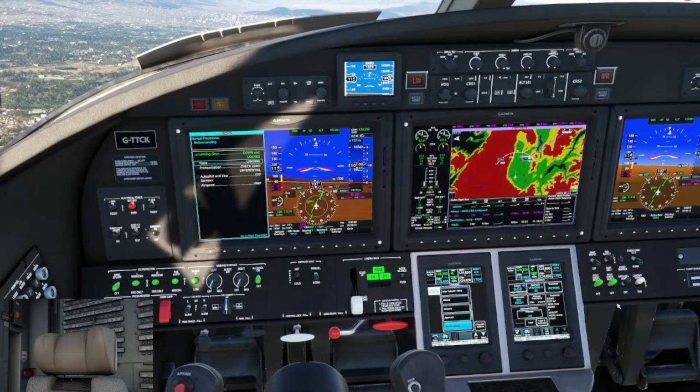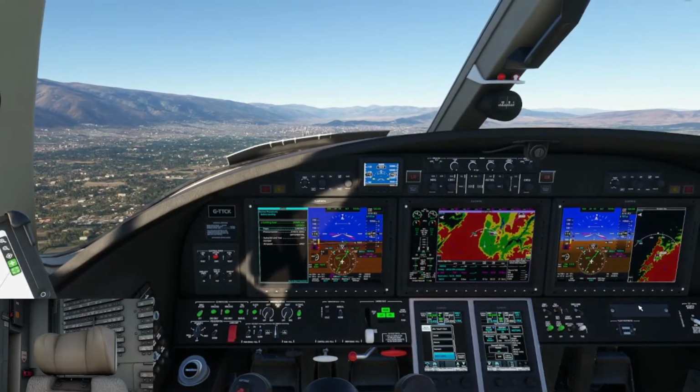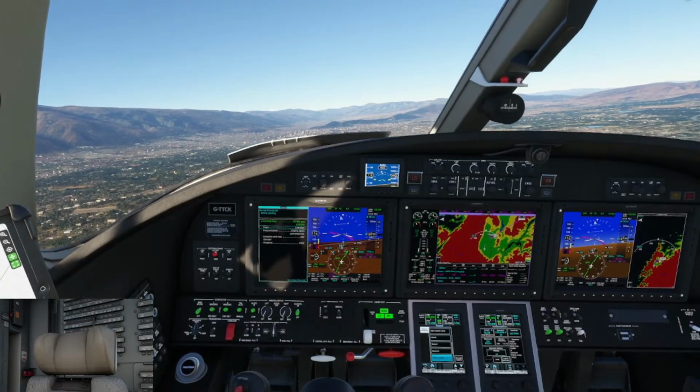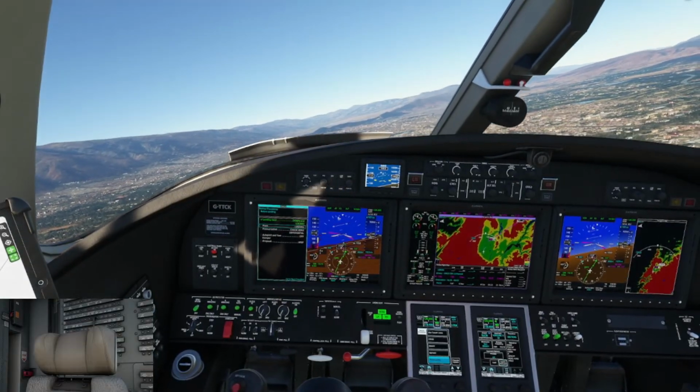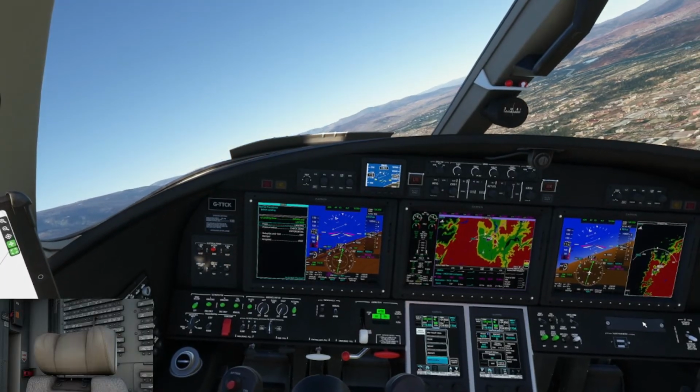Established. Foxtrot Delta Juliet, runway 14, clear to land. Clear to land 14, we're charging it. Autopilot.